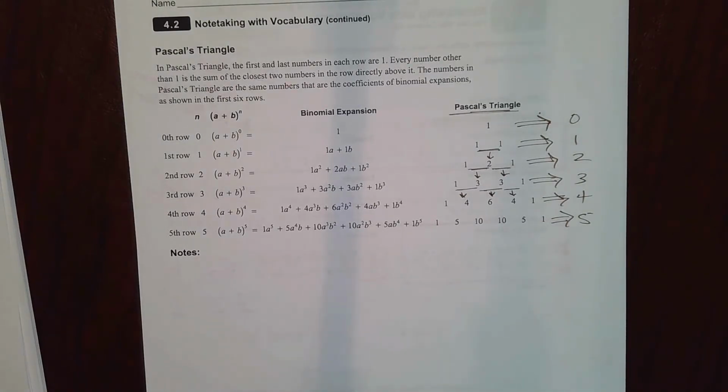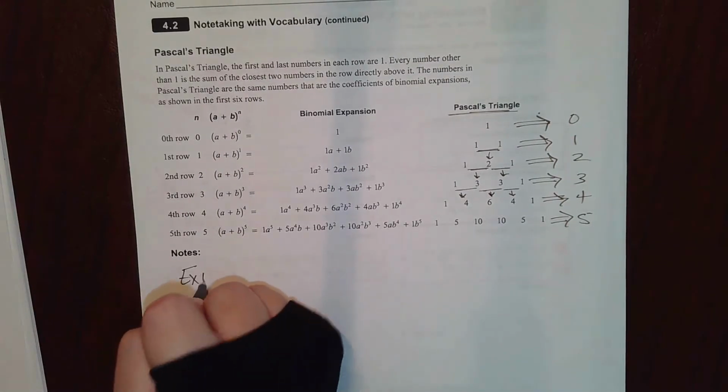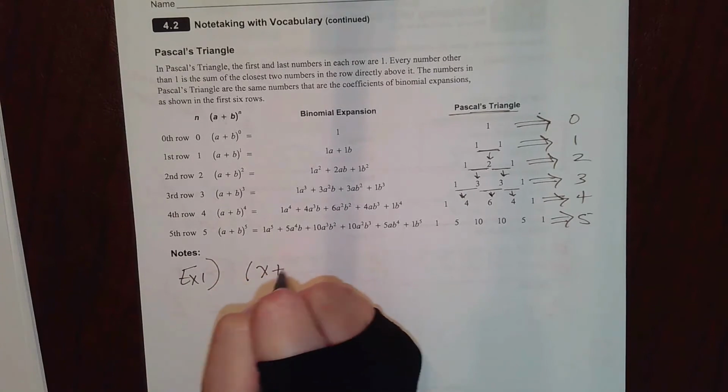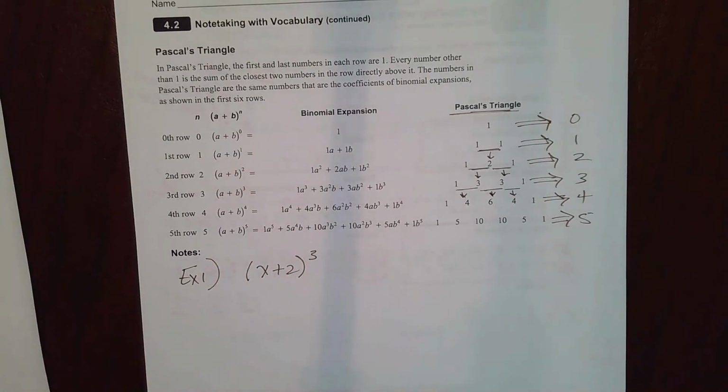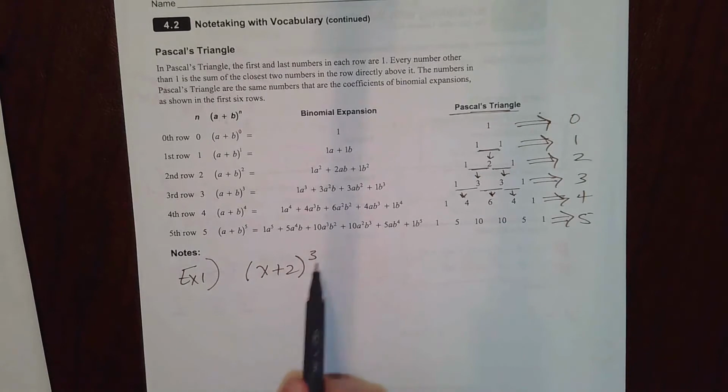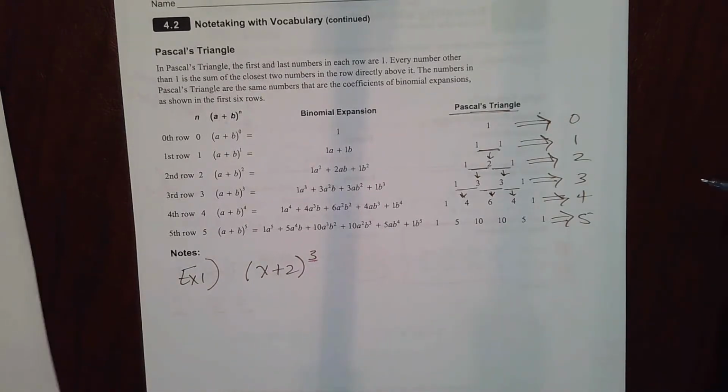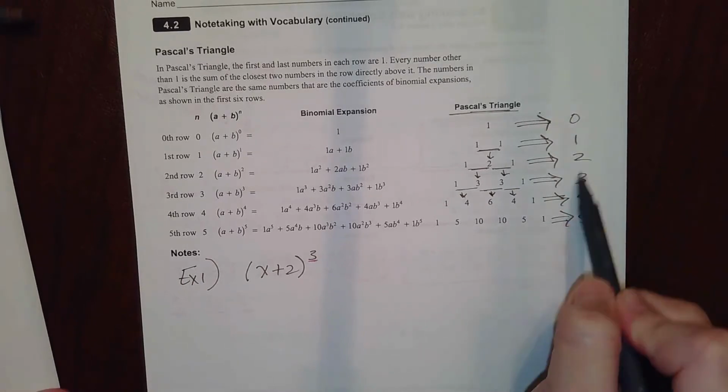So you always have the option of just expanding it out. I'm going to walk you through an example of a binomial raised to a power. Again, you always have the option of just taking x plus 2 times x plus 2 times x plus 2. But I feel like it's worthwhile to at least show you this pattern. First of all, the power here pertains to the row you're looking at. So if you're looking at a third degree polynomial, you're looking at row 3.